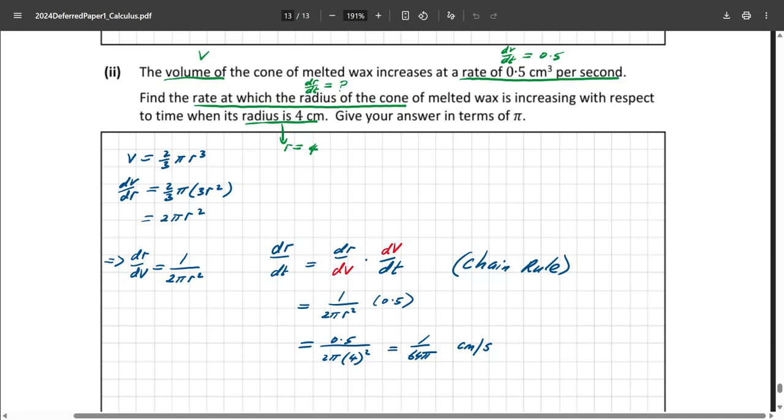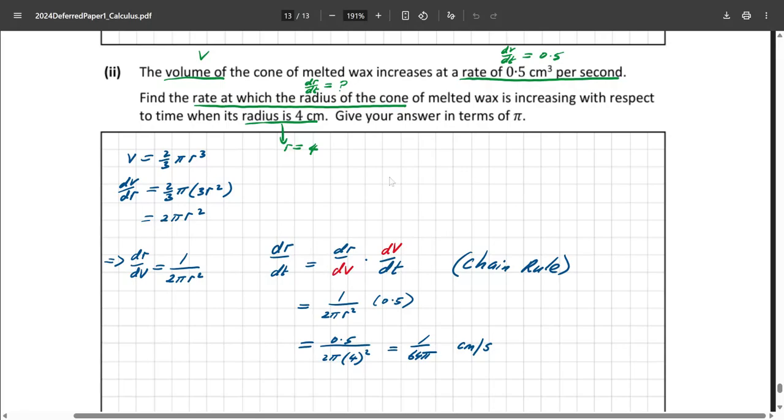Okay, so how do we tie all this together? Well, we're looking for dr/dt. And I write it like this. I write my dr up here and I can write my dt under here. It's still dr/dt when you read it like that. But I'm going to put in a chain, kind of a dV in both places to chain them together. So that's dr/dV now, that's dV/dt. But overall they cancel, it's still dr/dt. So why did I do this? This is called the chain rule, by the way, from differentiation. They're chained together by the V. I introduced the V because I know I have a V up here to do some work for me.